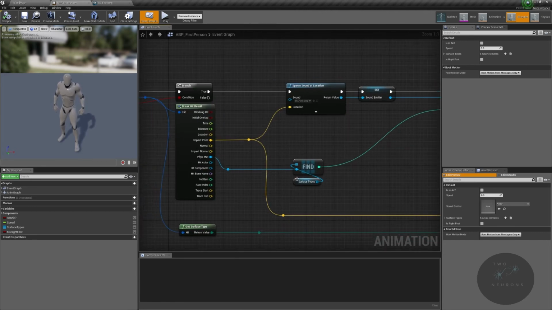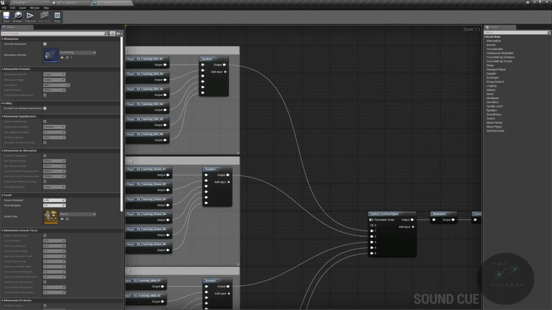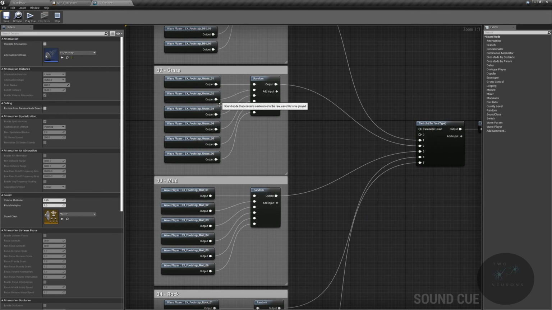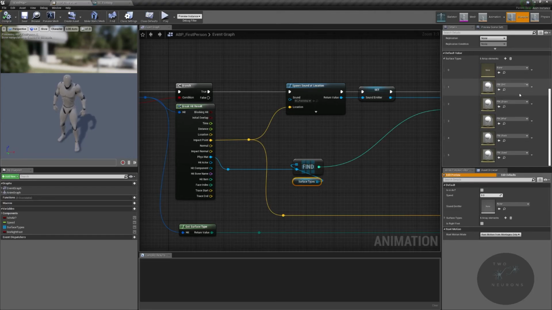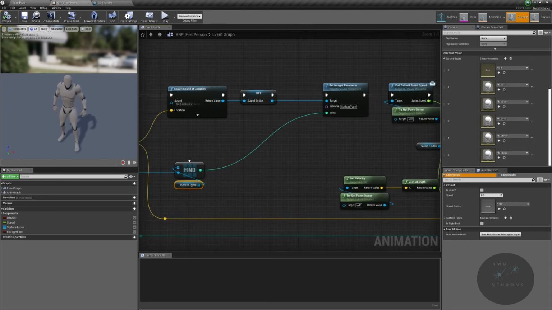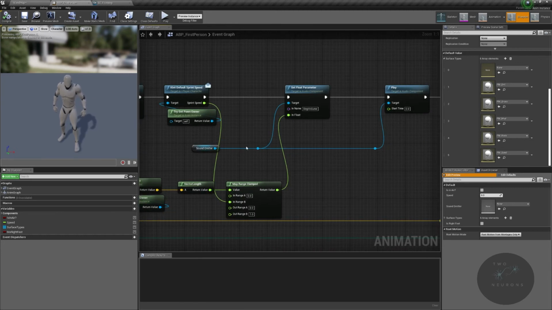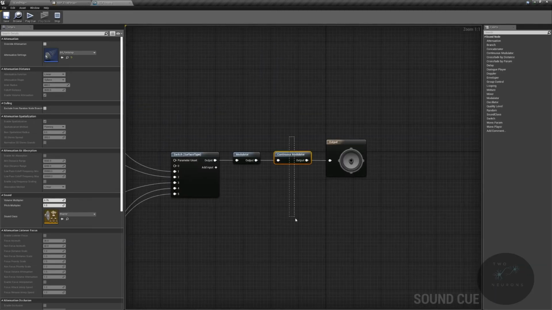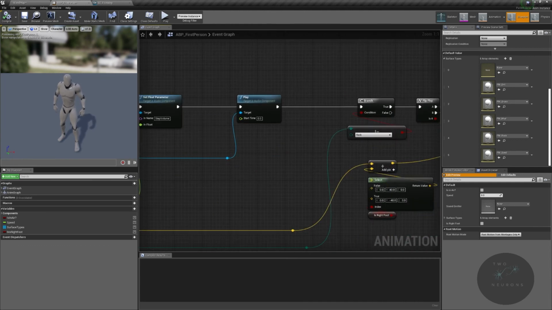But we find in a list that matches the order on here of 1 to 5. So 1 is dirt, 2 is grass, 3 is mud, 4 is rock, 5 is sand. Again, we find what we've hit in this list and tell it that's the integer based on this index that I want you to play here. We then get the character's speed and change the volume, which is this node here, based on how fast the character is moving. Then we play the sound.